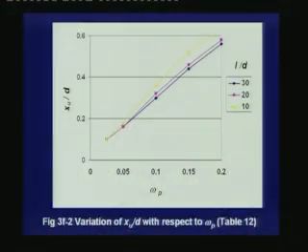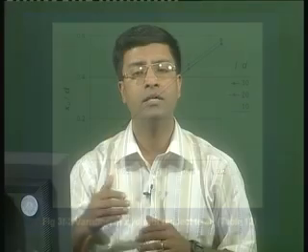The other table gives us the value of the depth of the neutral axis, which is normalized with respect to the depth of the prestressing steel. Xu by D increases with omega p. That means the more steel we have, we need to have a larger depth of the neutral axis to have higher compression in the concrete to balance the stress in the steel at ultimate. Here also the values are given for three L by D ratios, 30, 20 and 10.